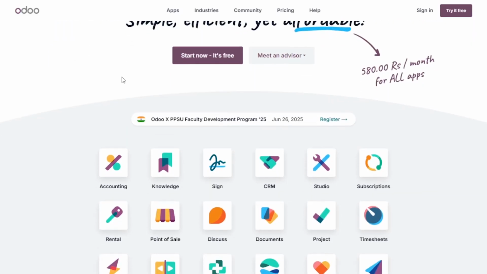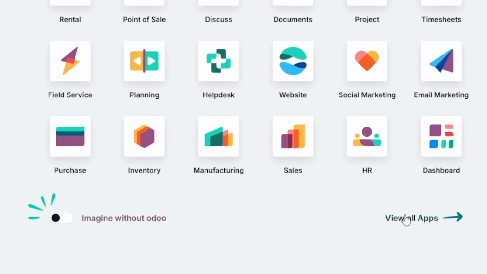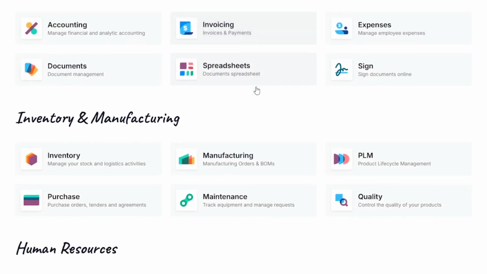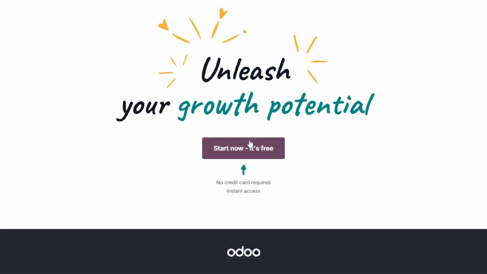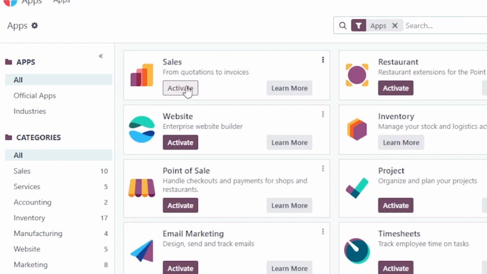So Odoo is an ERP platform that includes a suite of integrated business applications, components like CRM, sales, inventory, accounting, e-commerce, manufacturing, and there are roughly around 75 odd applications which can be helpful to businesses. The real beauty of Odoo lies in its modularity. You only pay for what you need. Start with one application and you can add as many as you want as your business grows.